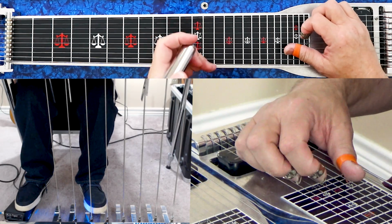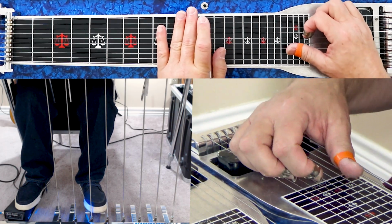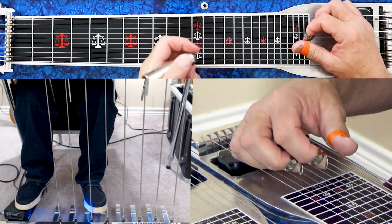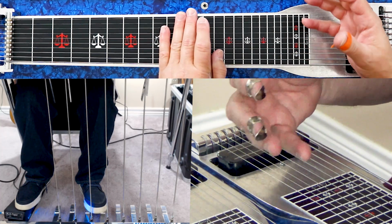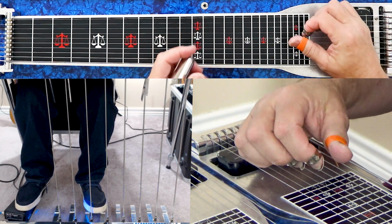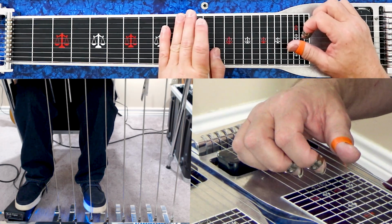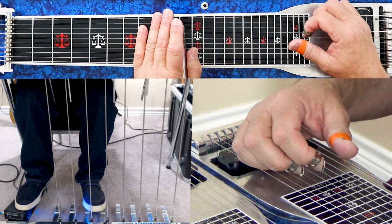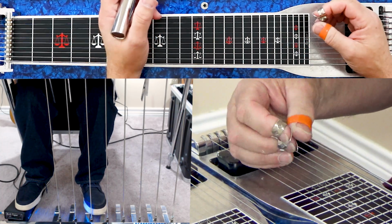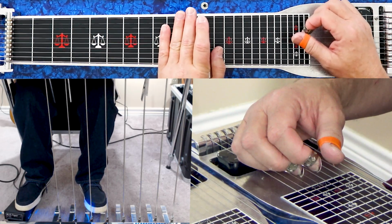Alright, let's look at this video lesson. This is going to be our second installment on jazz improvisation, and we're using a pretty common progression. It's kind of like the Nightlife progression, where, in this case, we're in the key of C. We're going C to E flat to D minor to G to a C sharp, and I'm showing you some single note playing that you can do over that.